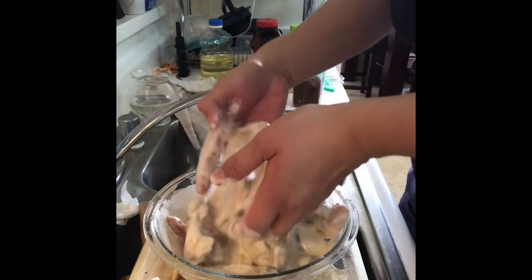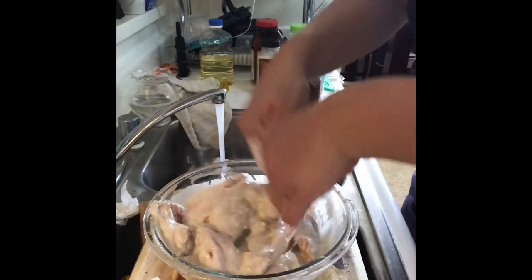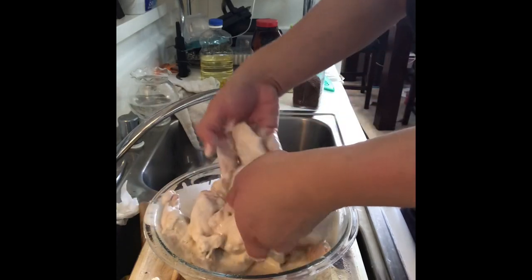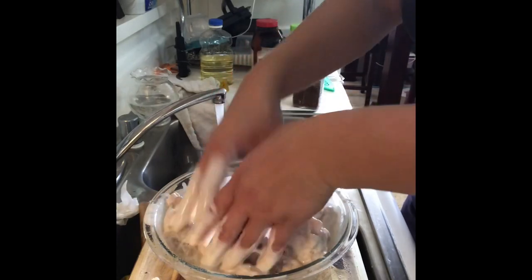When I tell JR to rub my body, baby, you gotta do it with your hands to get in between them rolls.